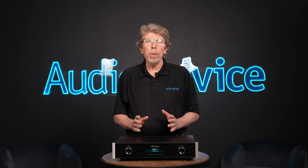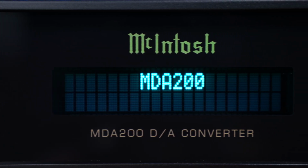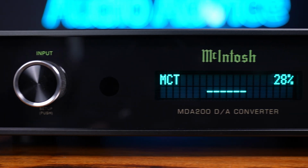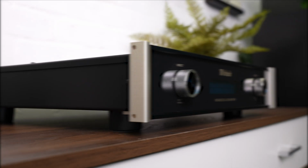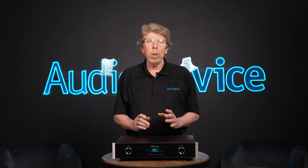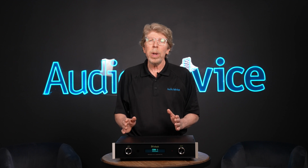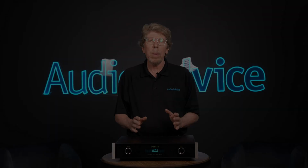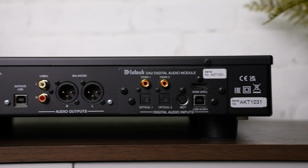This video is an overview of the new McIntosh MDA200 digital to analog converter. The MDA200 is only the fourth DAC McIntosh has produced. The D150 has been discontinued for a few years. During that time period, McIntosh came up with the brilliant idea of supplying the DAC portion as a separate module you could insert into many McIntosh pieces to add digital sources should you want to.